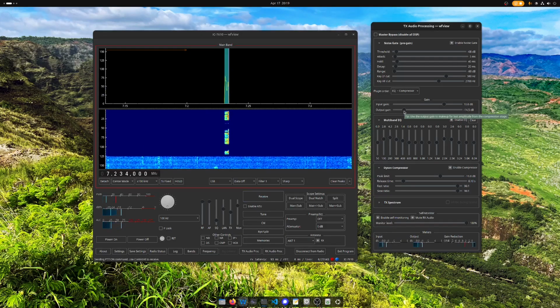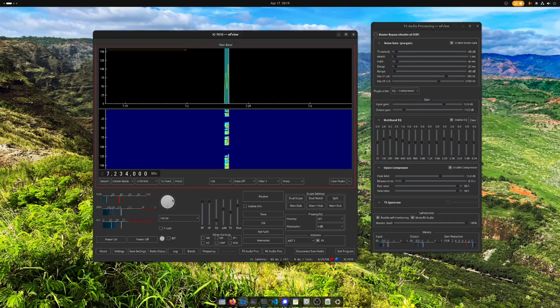And what we want to do is increase this output gain until ALC reaches 100. On some radios, it actually can't go over, and that's the case with the 7610. It just won't. So you just keep turning up the output gain until the ALC reaches 100. Audio, audio, audio, audio, audio. There we go. And now if we've done our homework, every syllable should be reaching approximately 100%. Testing, testing, 1, 2, W6EL testing.